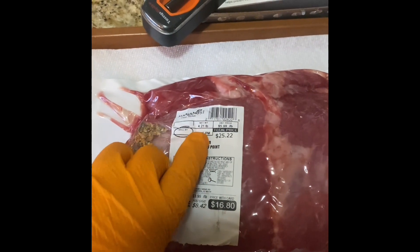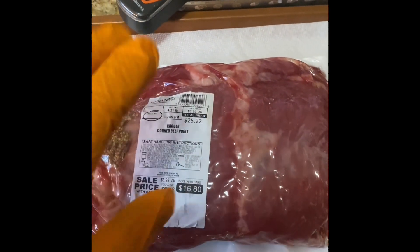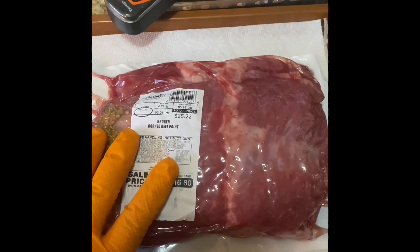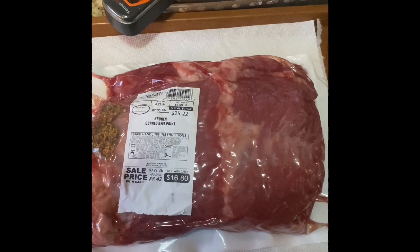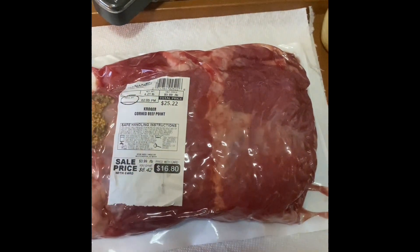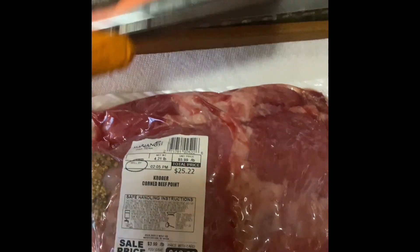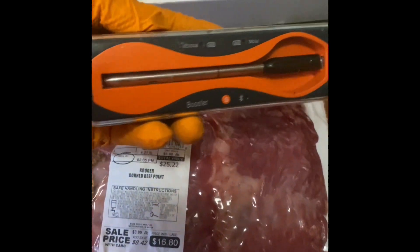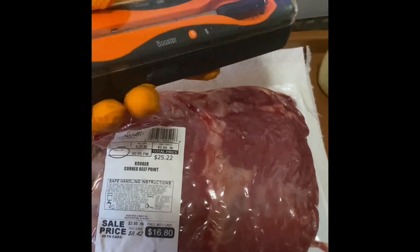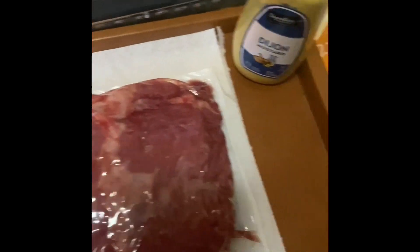This is gonna be everything you need. A three to four pound corned beef — I did a little bit over that, but couldn't beat the deal, it was half price, so for eight bucks it's gonna be great. I went with a point. I personally like points a little bit better because they have more fat content. I also have a Wi-Fi Bluetooth enabled temp stick I got on Amazon for about fifty bucks — it's great for the oven and for smoking. And I've got a little Dijon mustard and of course paper towels and tray.